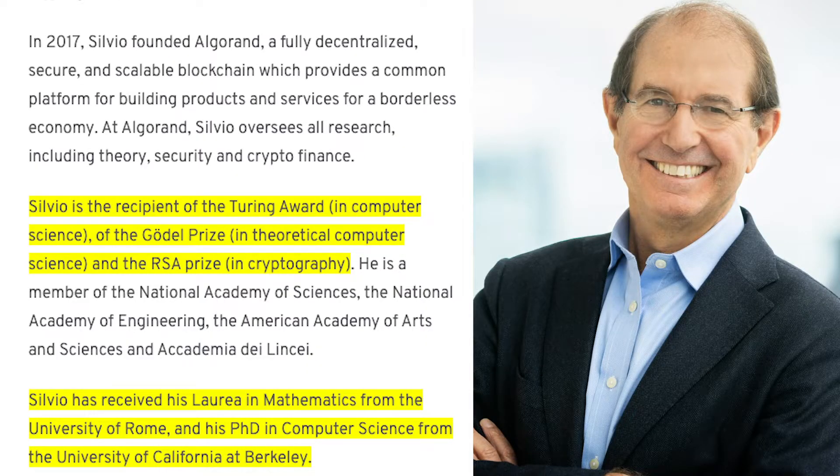You might have heard of Bitcoin and Ethereum — these are all blockchains. There are various blockchains, and one specific one is called Algorand. Silvio founded Algorand in 2018 and he is one of the greatest minds of this decade. He's a Nobel Prize winner and a professor at MIT. According to me, he's the perfect person to build something like this — he has all the credentials. From Alan Turing to Netflix to blockchain — that's the rabbit hole.